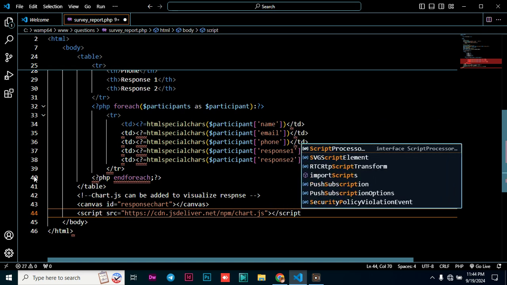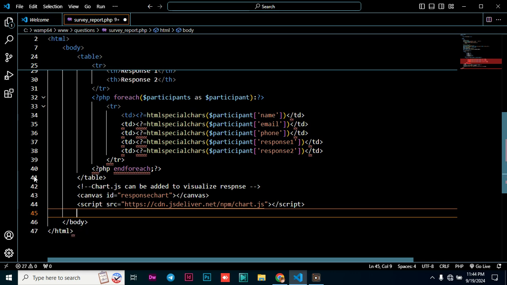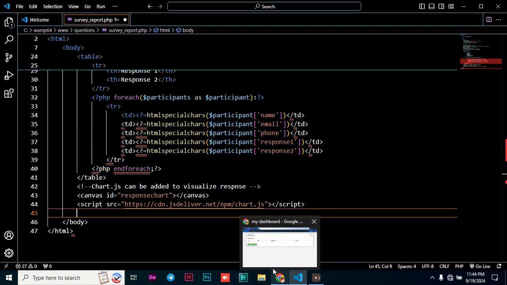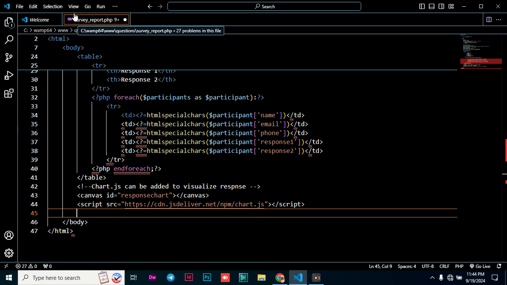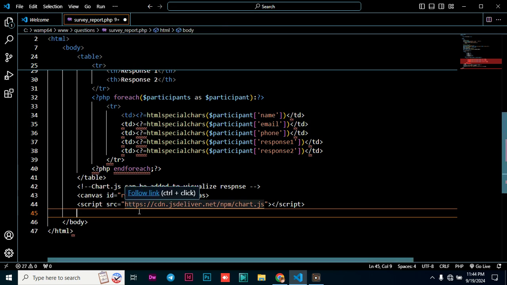So it is an external file, and then you just have to embed it. That's why it's called CDN. So CDN means that something that is outside the program, but you're going to use it in your program anyway. So we close the script. I just want to close here the script. So I've already done that there, but we have been able to open the canvas where all the visualization is going to take place, and here we have our script source is this.